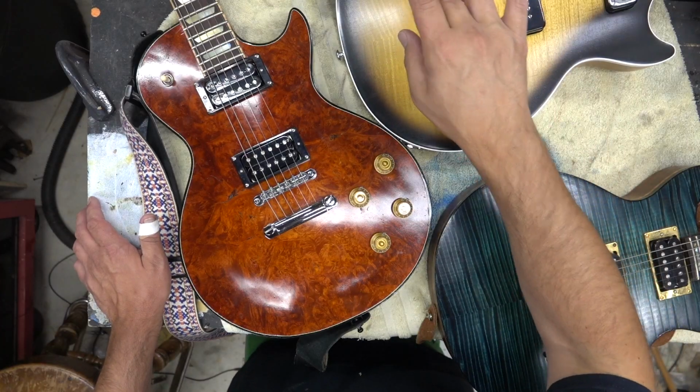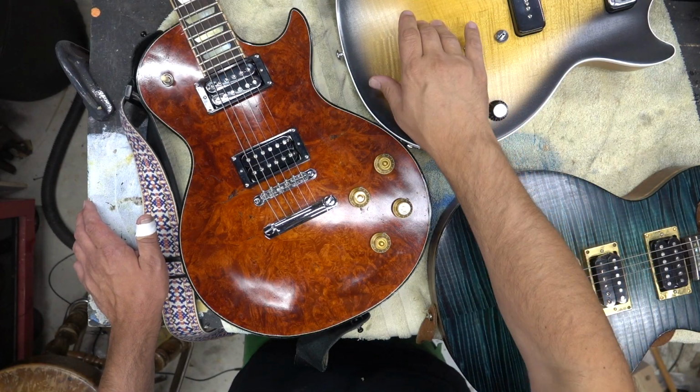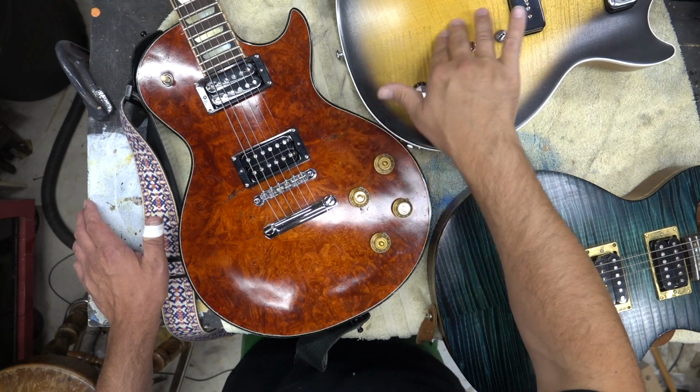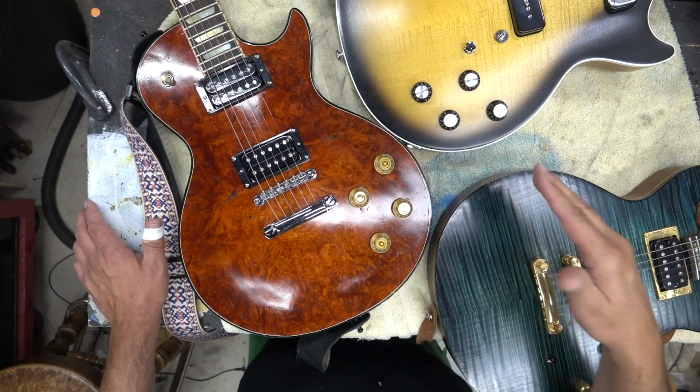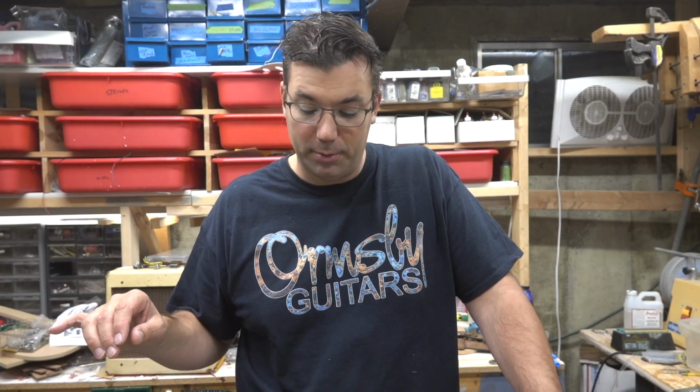So this is a Gibson Les Paul Standard that we're going to refinish. It's got such a beautiful maple top that they just covered up, and if you had applied a little bit of hand stains, I think it'll look so much better. So that's one of the projects I've got that I'm sitting on.